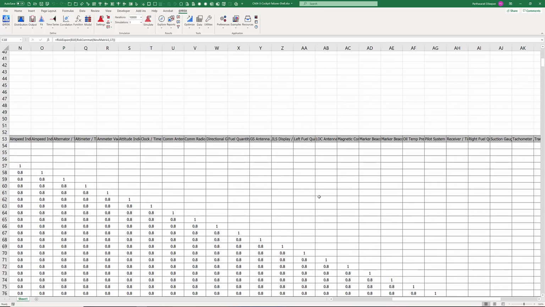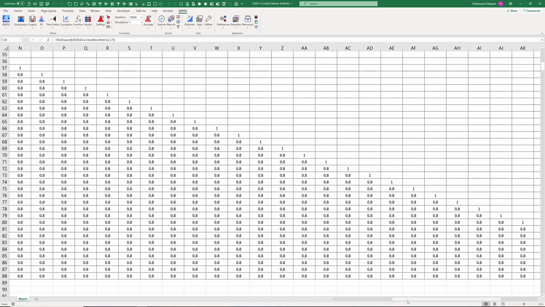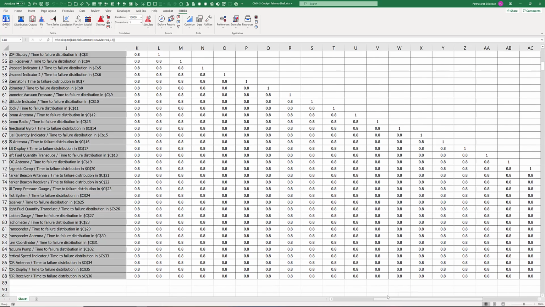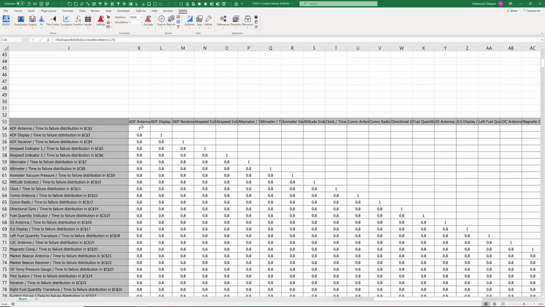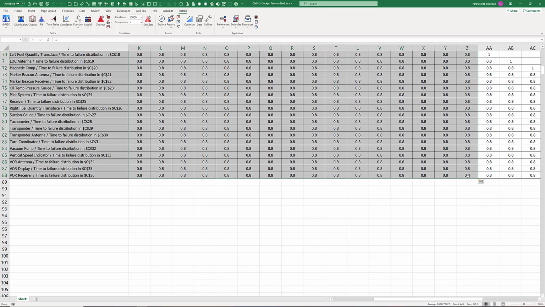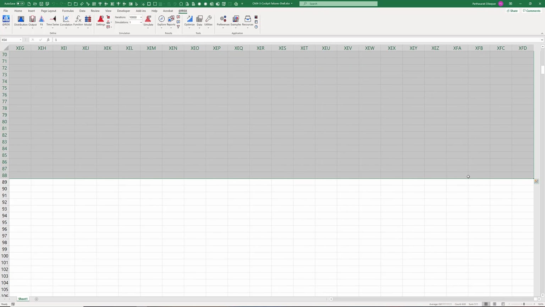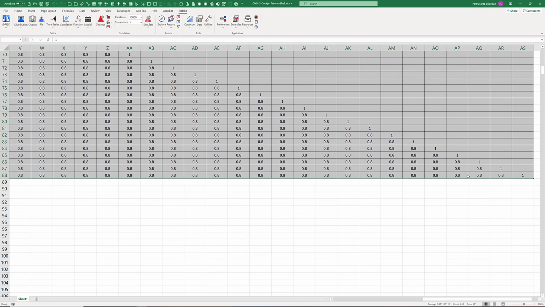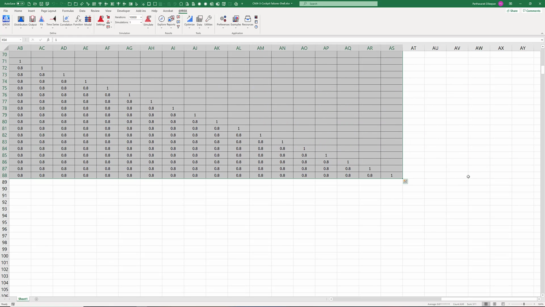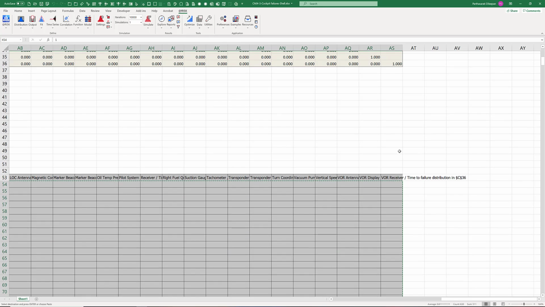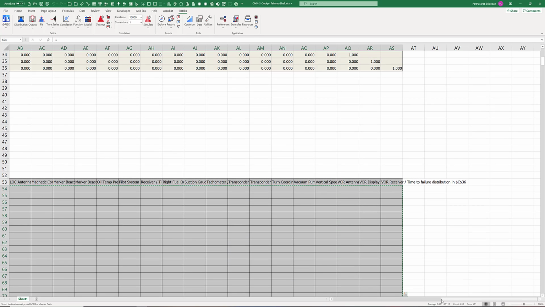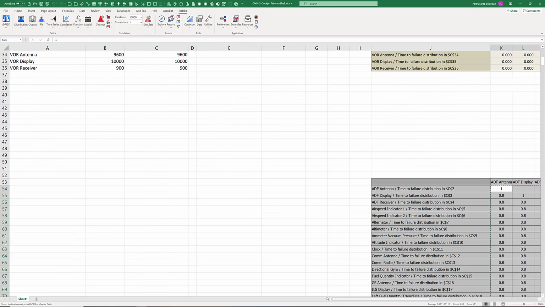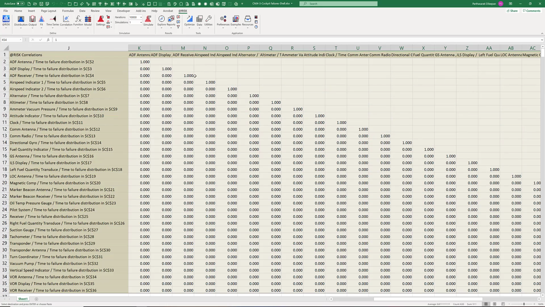Suppose that we've already done that. Here it is, using the correlation command from Excel. Now you can copy and paste these correlations, just the correlations, not the column and row labels.